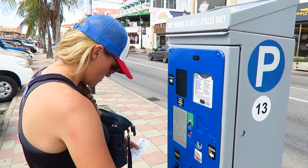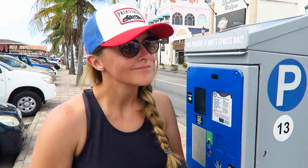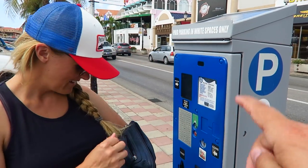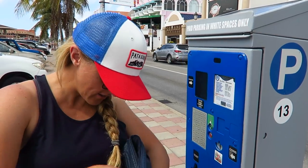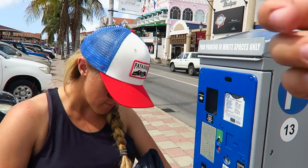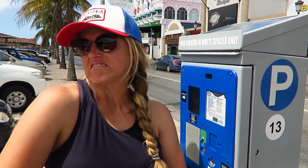One thing you should know, if you're going to park downtown to do any of the local attractions in the main part of town, is pay attention to your parking and pay for your parking passes with the florins. It's the local currency. They look like quarters, kind of, that are a little thicker. Basically like a dollar. And we have seen the police coming up and down here, and they do put boots on the tires, and they will get you. So get your parking passes.